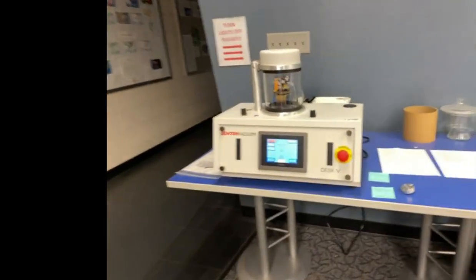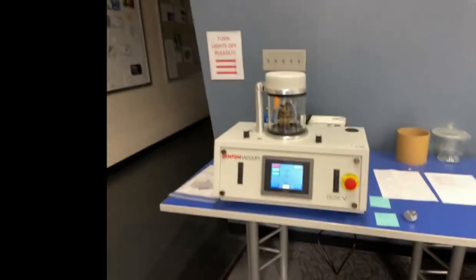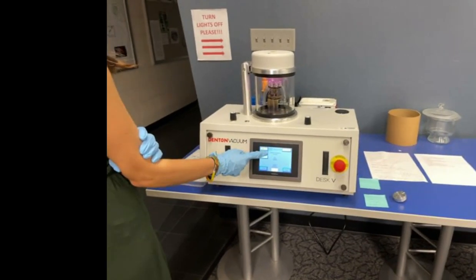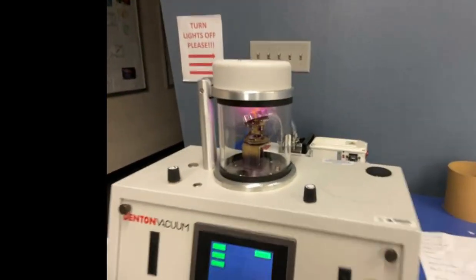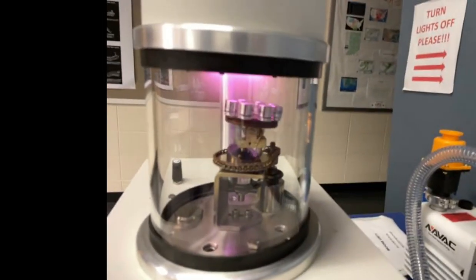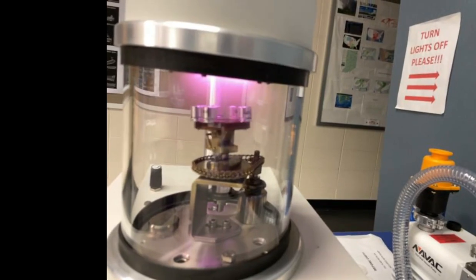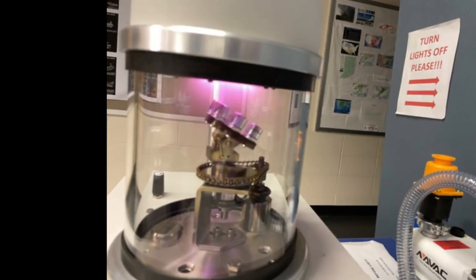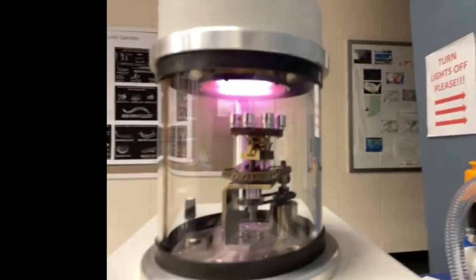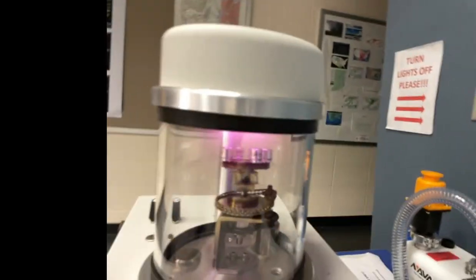It went up. It's close enough. Let's do it. Okay, so we're going to turn on the sputter coater. What that does is it creates this plasma cloud, which is sputter coating over the samples that we put in there. You can see they're spinning around in a disco fashion. You can actually see the plasma cloud is that purple thing up there.